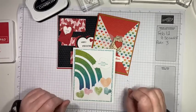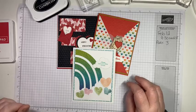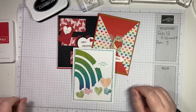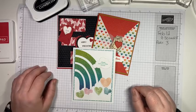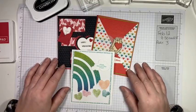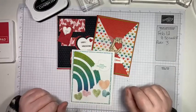Good morning stampers, happy Saturday morning! It is 9:30 a.m. Eastern Standard Time on January 15th, halfway through the first month of 2022. I am Jennifer Kirk, an independent Stampin' Up demonstrator from Guelph, Ontario. Thank you guys for joining me for part two of our Love and Friendship online card series.